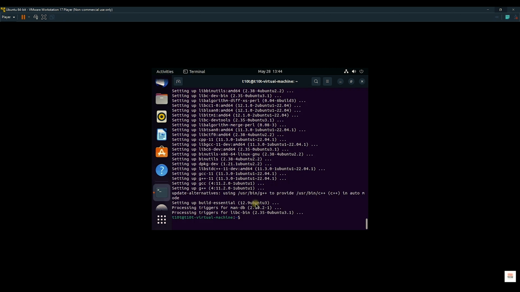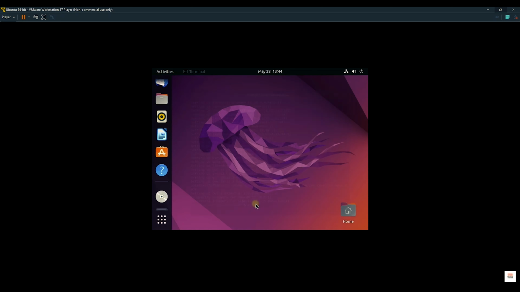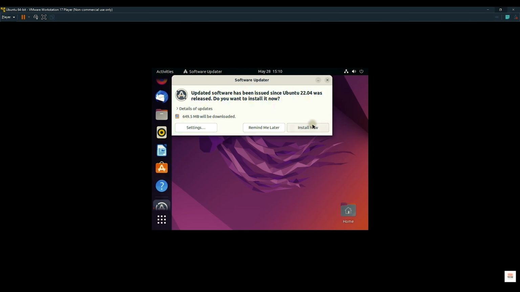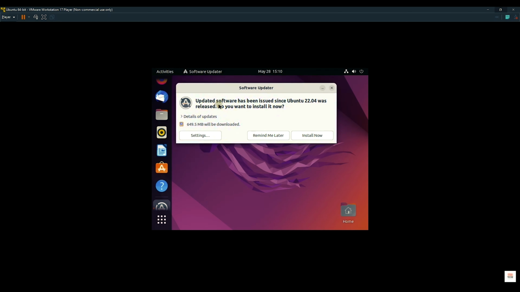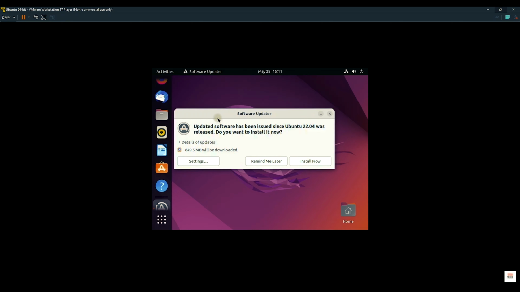Now installation is completed. Just close this terminal. Now you can see the pop-up which is showing the software update. Here you can update the Ubuntu.